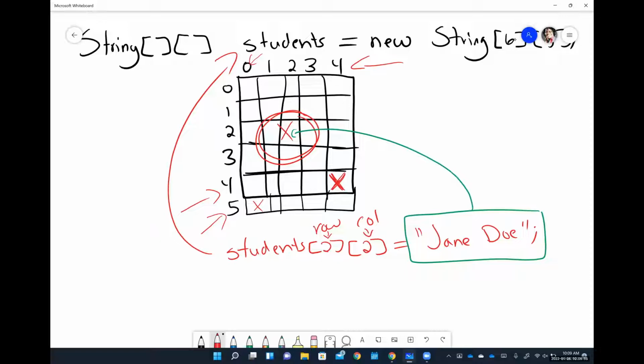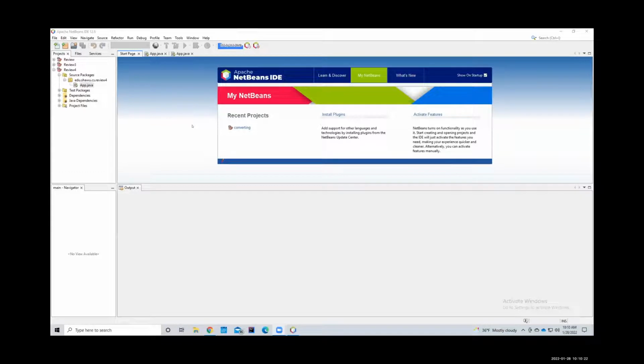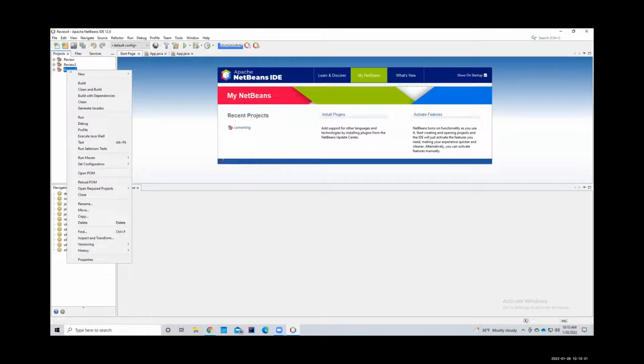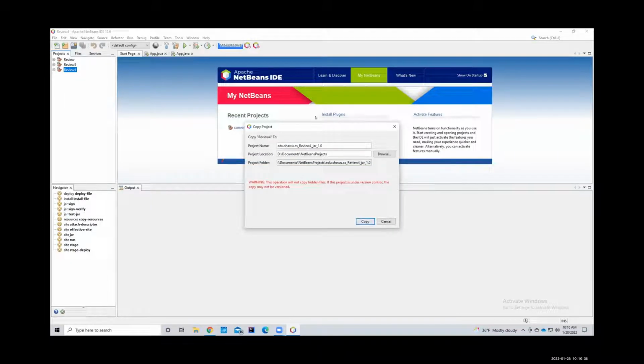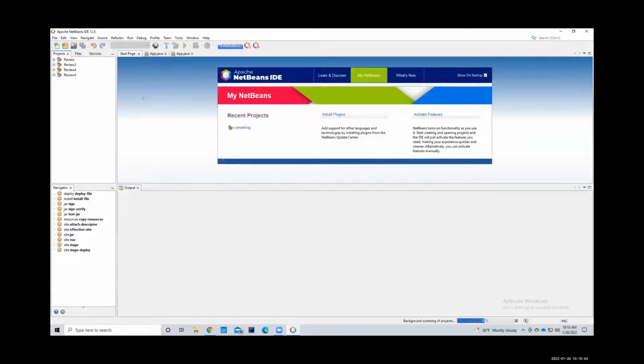All right, let's do a programming example. So I'm going to use our program that we worked on last time. Okay. So we have review 4. I'm just going to right click this, copy. I'm going to call it review 5. There we go.